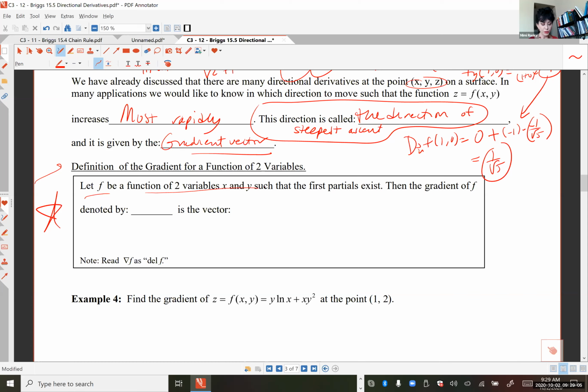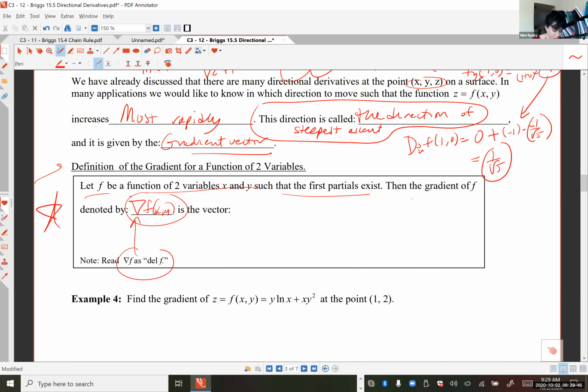Okay, so you have a function of two variables, x and y. By the way, you can always do the analogous gradient for functions of 3 or 4 or 5 variables at any time. And you want your first partials to exist. You'll see why in a minute. The gradient of f has this strange notation. It's an upside down triangle, which is actually a Greek letter, a capital delta, upside down, f(x, y). Anytime you see that, don't read it as upside down triangle f of x, y. You're going to read it as del, which is short for delta, del f.